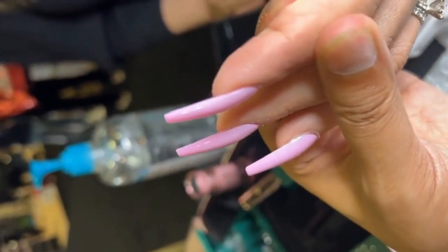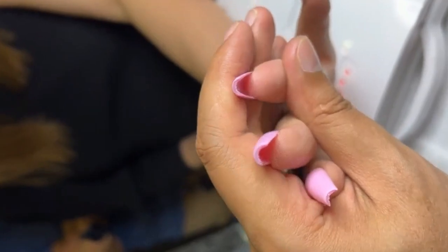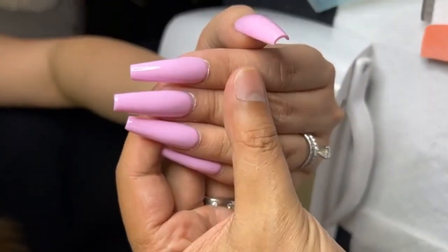Side profile, already there. For y'all struggling with apex, guess what? The tips already have apex for you. Thickness, let's go. Proper thickness, full gel tips. I don't know what you guys are waiting for. For those of you guys who want to try it, go ahead and try it. And those of you guys who still love acrylic, keep your options open as nail techs.